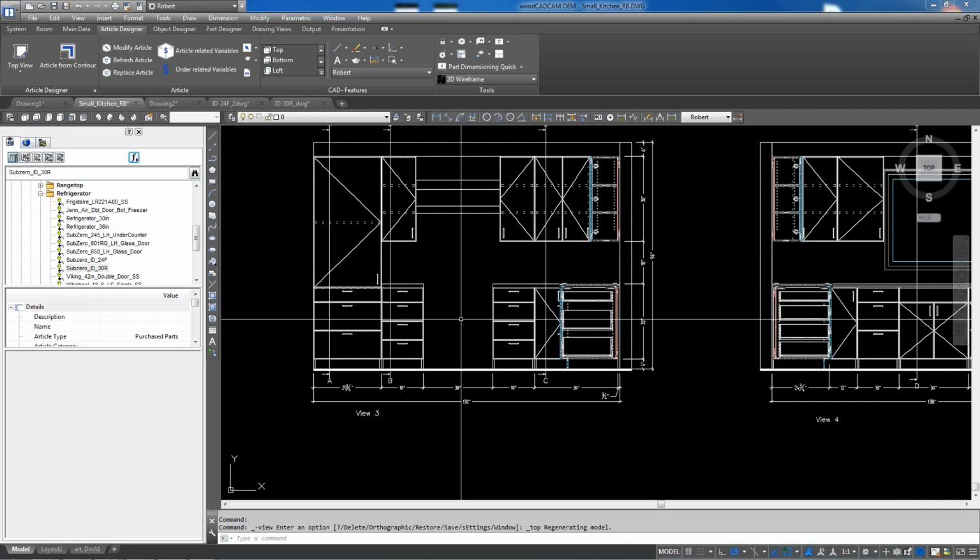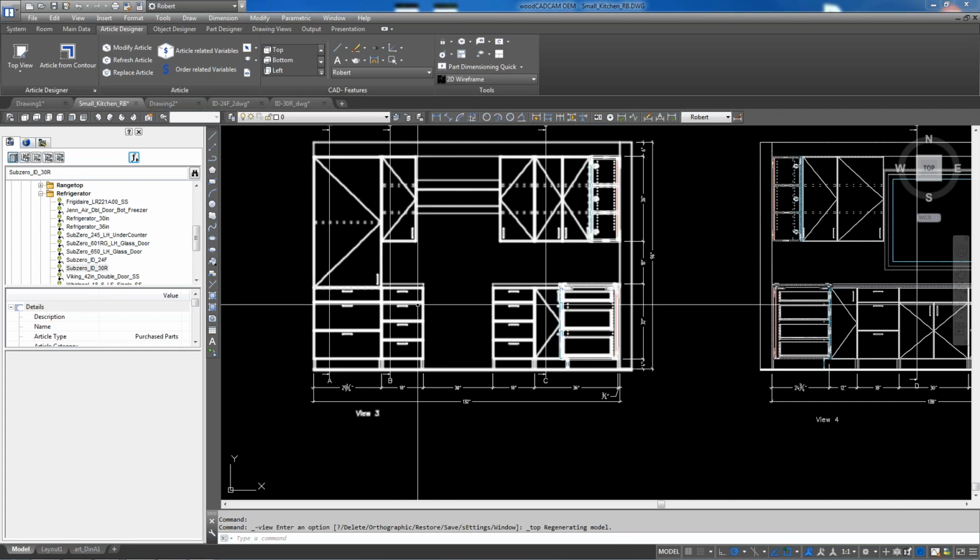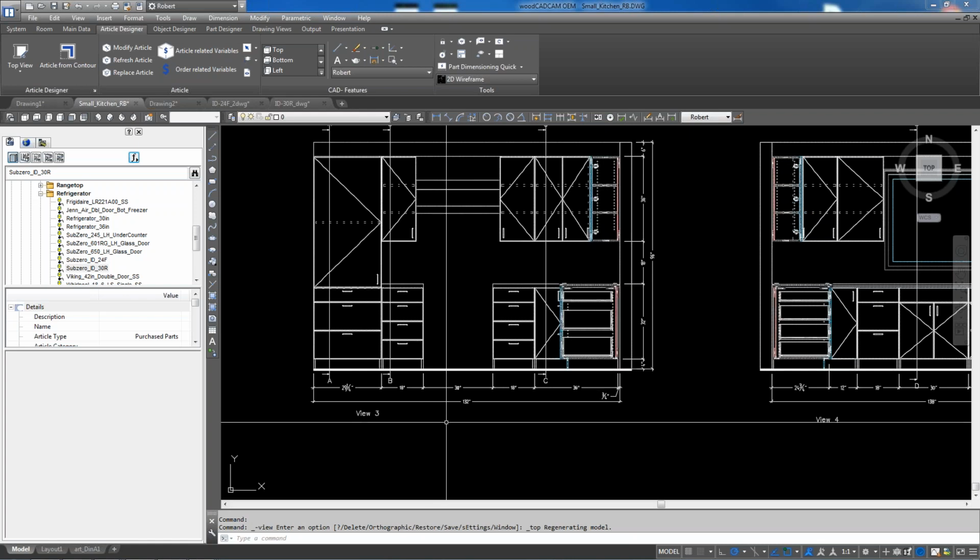Yeah, no, that's a bug in the system that's been reported and it hasn't been corrected yet. For that, you're just going to have a 2D block to represent it, draw a rectangle or something in there, whatever you're going to use, until they get that fixed. It's a bug. For whatever reason, it's not creating those 2D elevation plan views of the appliances. Okay. I wish I had a different answer. I can lie to you if you want me to, but that's the truth.